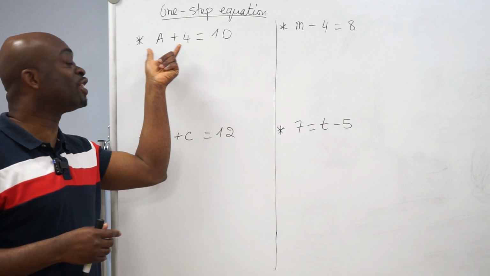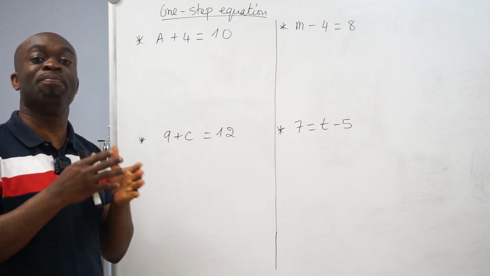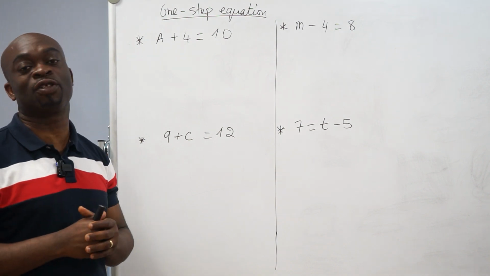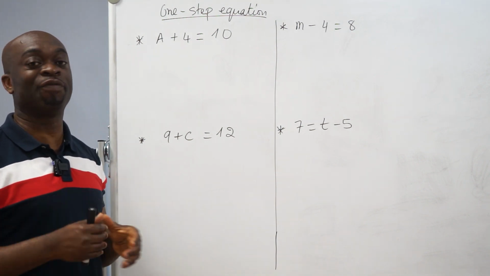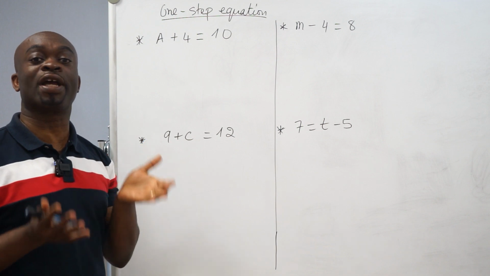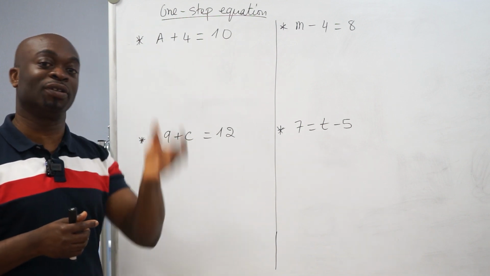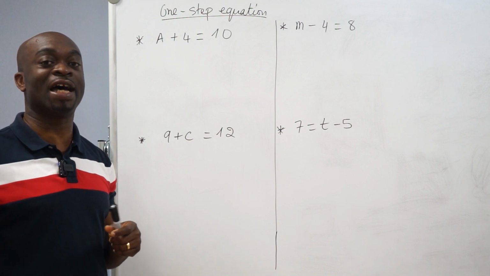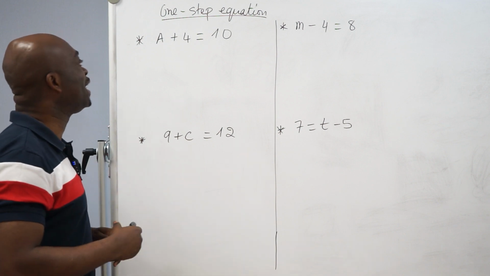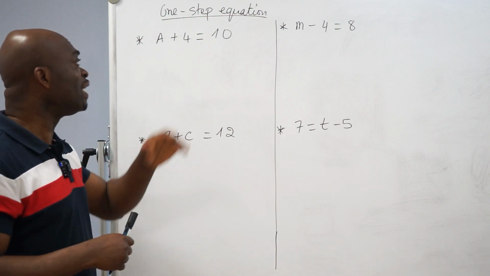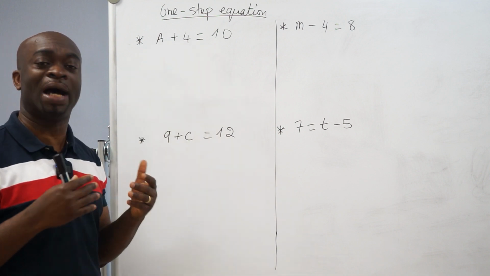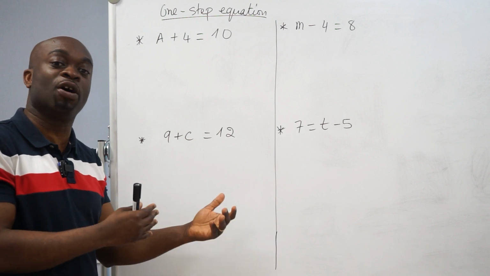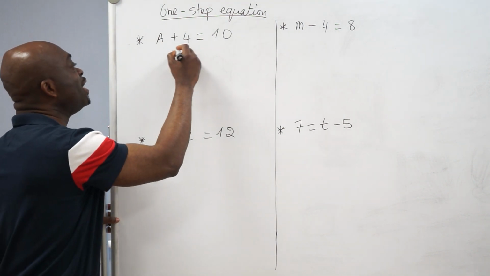So you want A to be left on the left side, meaning everything else on the left side has to be canceled, okay? And then they're going to work as a balance. So whatever you cancel from one side has to go to the other side to make a balance, okay? So this is A, and that means we have to get rid of positive 4. We have to cancel positive 4 by doing what? The opposite of it. And the opposite of that is negative 4.